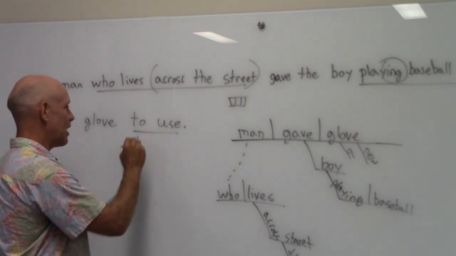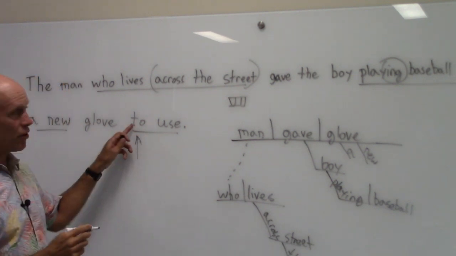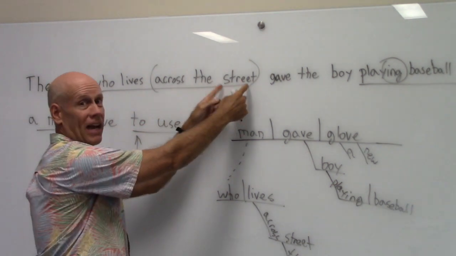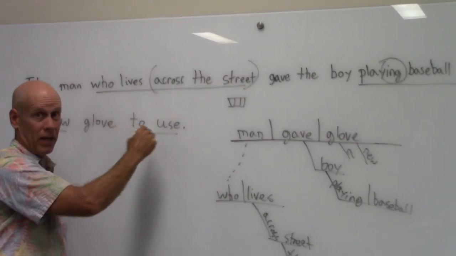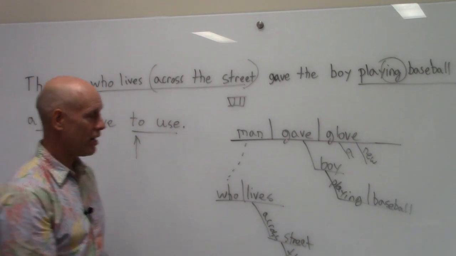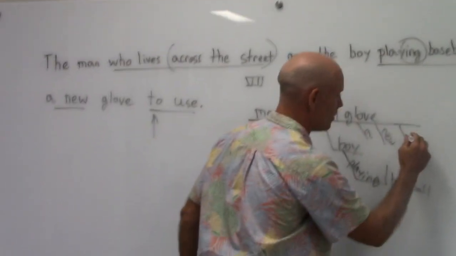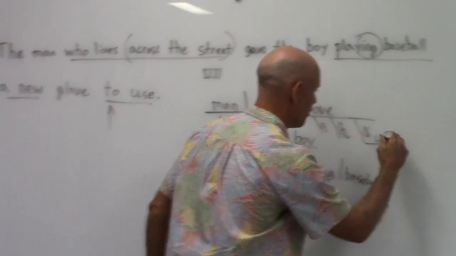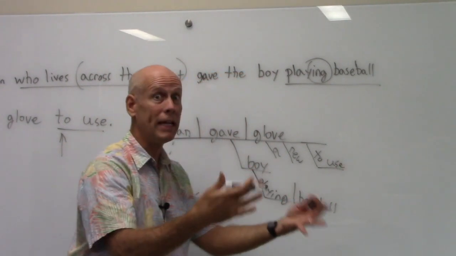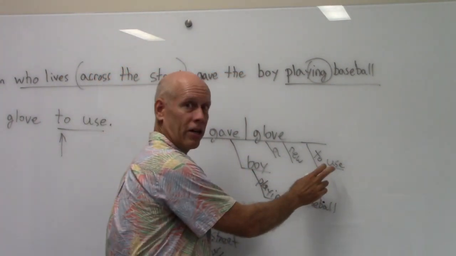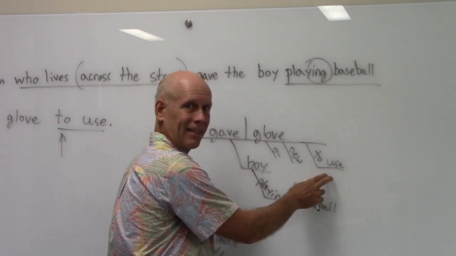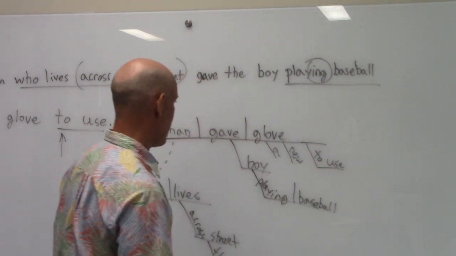Now this looks like a preposition. Why is it not a preposition? Well, your prepositional phrases have a noun as the object of the preposition. This is the base form of a verb. That's your infinitive phrase, right? So the infinitive phrase is a to and then a verb, right? Give me some bananas to eat. Give me a record to play. Give me a glove. What kind of glove, buddy? A glove to use. That's right, okay?